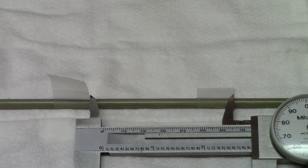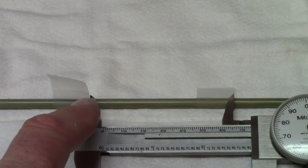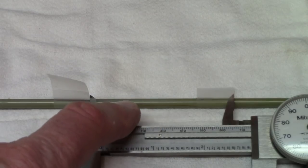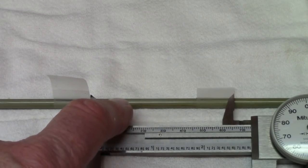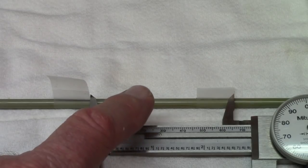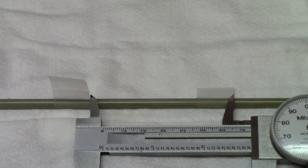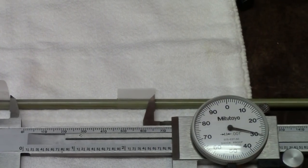Now with all particular care, and this is vital because thousandths are very, very small, I've established the point of my calipers against the edge of this tail end of the tape. Remember, it's got to be right up against it, making sure that you're touching one end, and then go to the other end and make sure that the knife edge is right exactly at the tape. Once you've established that, then just simply look at your dial and record your measurement.